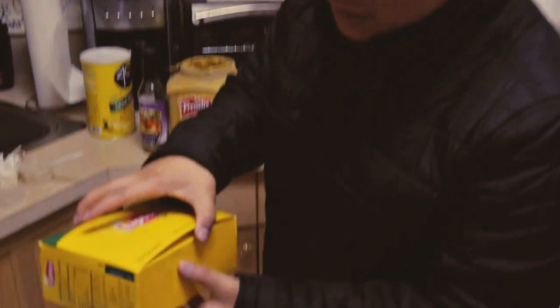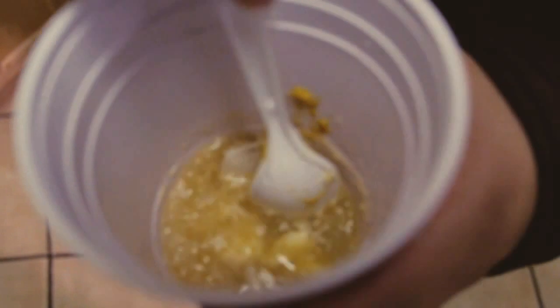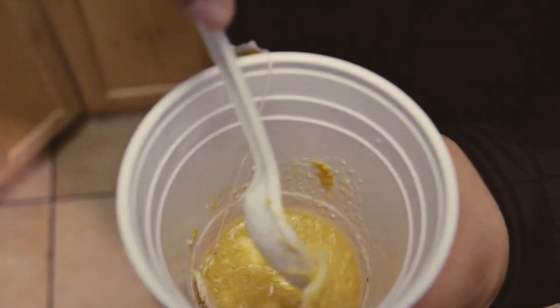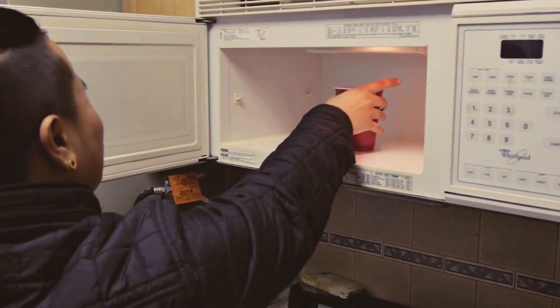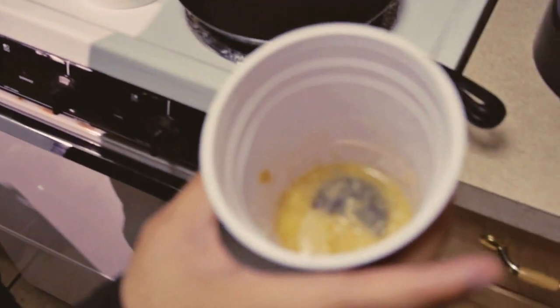Finish it off, some Lipton green tea, no copyright intended, 100% real tea leaves. And we'll take a spoonful of mustard and stir this bad boy up. But we're not done yet. This will be nice and hot. Dude, I'm not sure why it was exploding, but it's pretty good now. That thick yellow syrup. Don't do it.